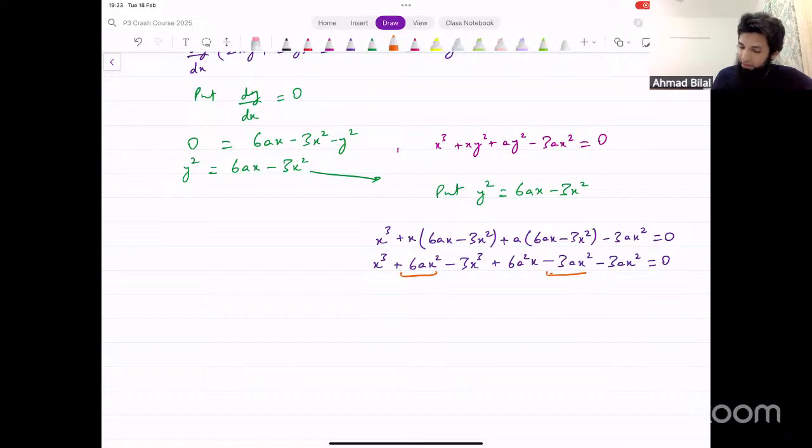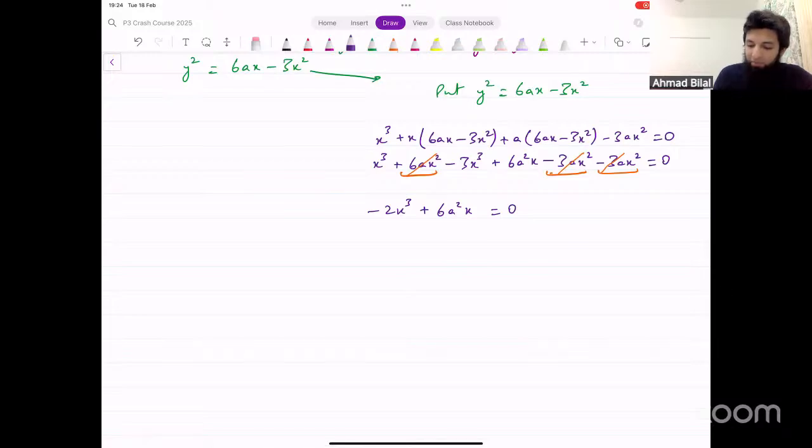6ax squared minus 3ax squared minus 3ax squared. They get eliminated. And we are left with x cubed minus 3x cubed, which actually becomes minus 2x cubed when simplified, plus 6a squared x equal to 0. Right? These terms, they become 0. Now we need to make x the subject. What we can do now is take x common from here, or even 2 common or minus 2 common. So if I take minus 2x common, for instance, what am I left with inside? I'm left with x squared minus 3a squared inside.